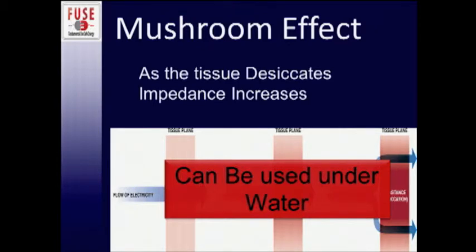Another difference with bipolar energy is that you can use bipolar devices underwater, or under blood or bodily fluids, which can be used to your advantage since the electrons only have to flow between the two closely co-opted electrodes. If you tried to use monopolar energy in fluid or saline, the current density would be lost because water is a conductor and would disperse it. There are certain neurosurgical applications where they'll actually drip water over the bipolar devices to keep down lateral thermal spread.